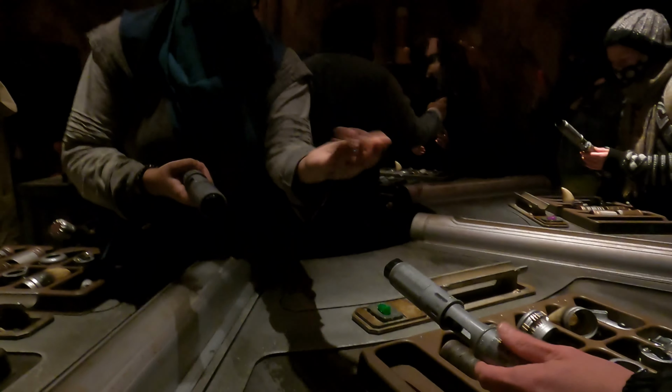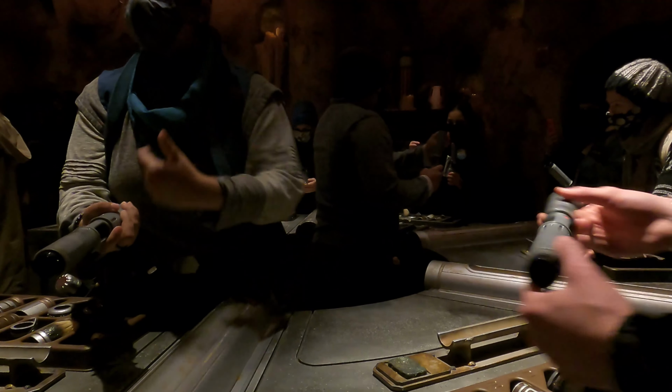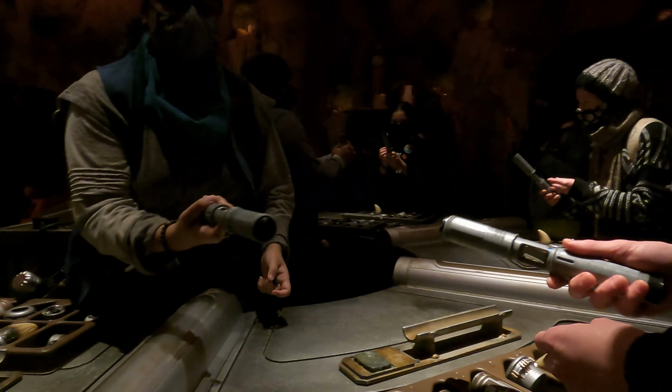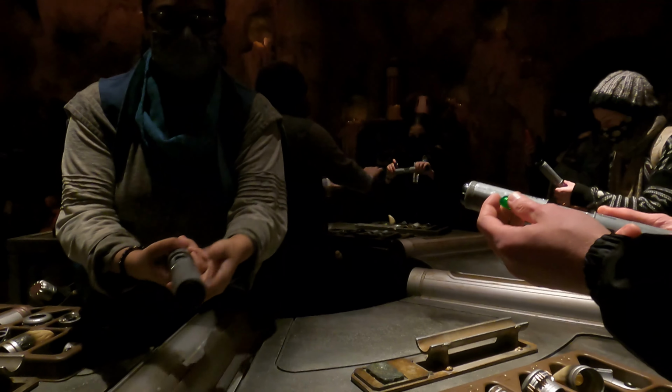All right, right side traveler. So we're gonna start with that crystal getting inside the chassis. Now, you're gonna see a blue mark. You want that mark pointing towards you. Inside where that mark is gonna be a spring. Using your Kyber crystal, you're gonna go underneath the chassis with it.